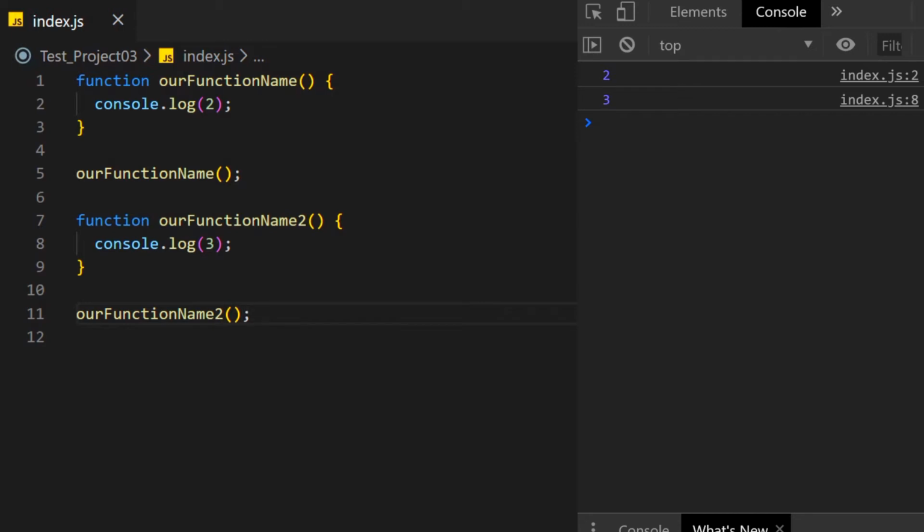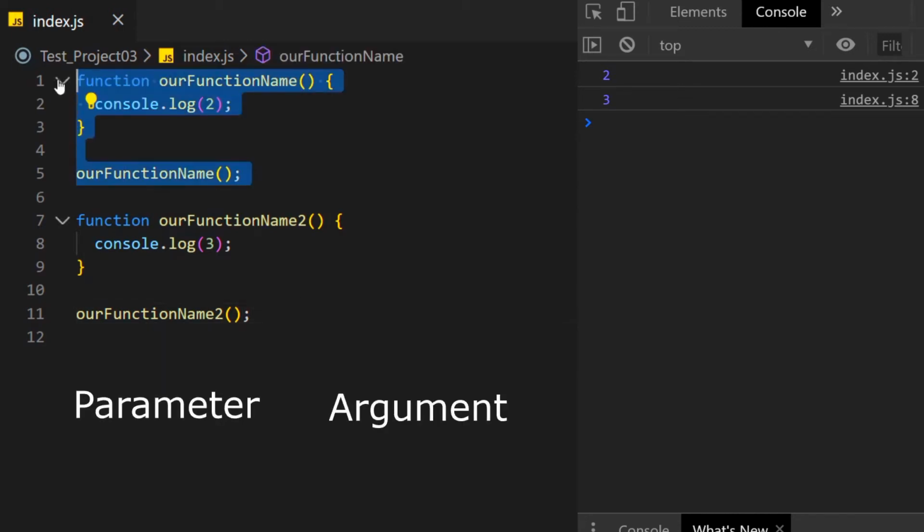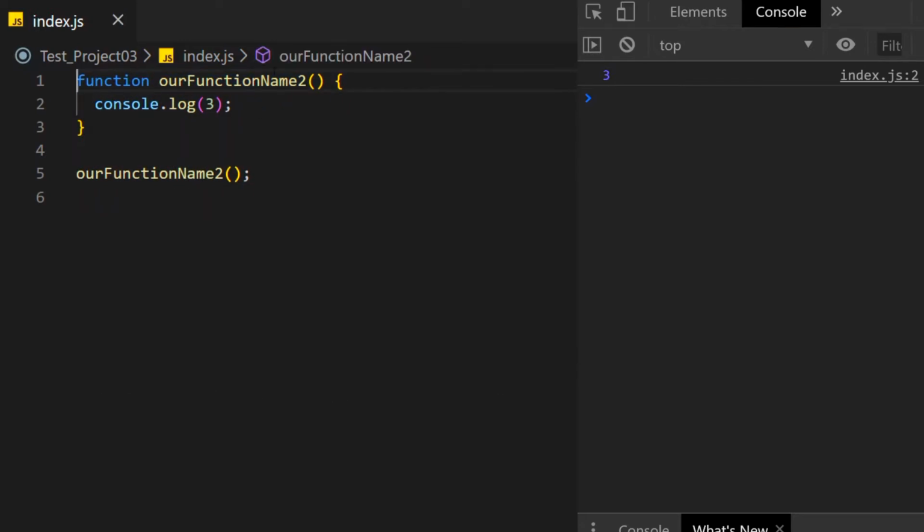In JavaScript functions, we have something that's called parameter and argument. So let's delete the first function and turn this into a function with an argument and a parameter. In JavaScript, we can use the function to do something, or we can use the function to have an input and an output. With the parameters and argument, we can achieve that. Where we call the function, we can put in an argument, let's say here the number 4, and use that as an input where we write our function. We would put that in here as a parameter.